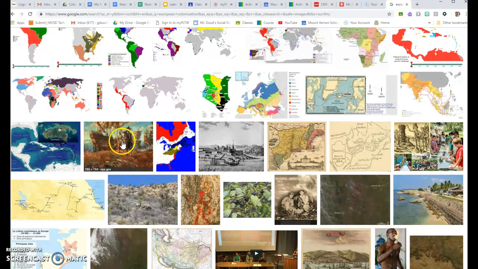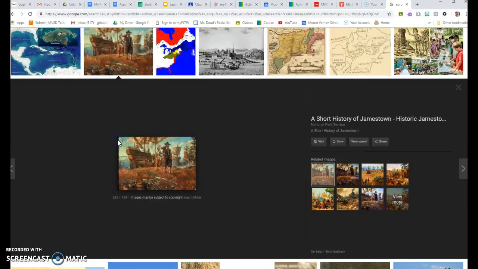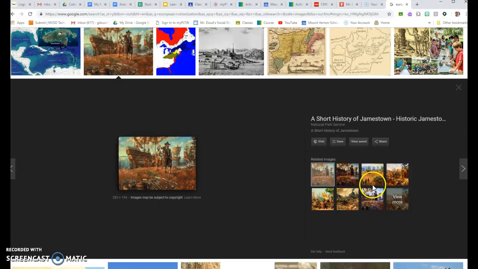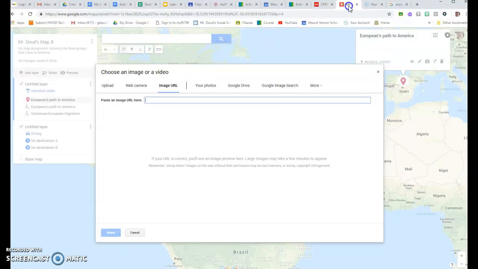There's fewer of them because these are the ones I have the rights to do pretty much whatever I want with. So I'm going to select an image, and when it opens up in the window, I'm going to right-click, or if you're in a Chromebook, you are going to use the function key and click with the mouse, and it's going to open up a menu like this. And I'm going to not copy the image, but copy image address. I'll click that, and then I can go back to my map.